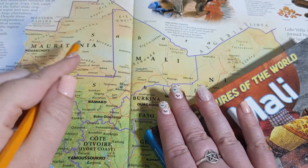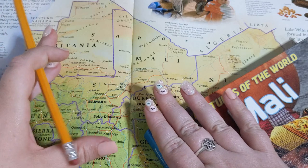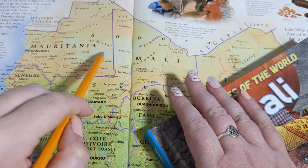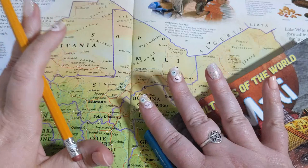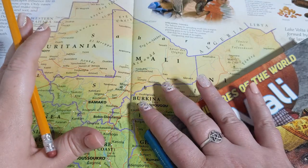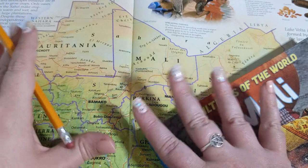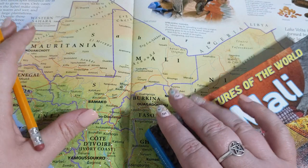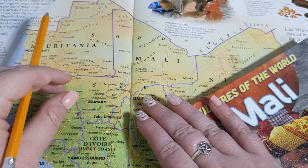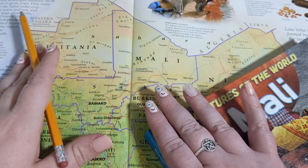Anyway, eventually the Mali Empire weakened, especially after the reign of Mansa Musa. Eventually, the Mali Empire was absorbed by the Songhai Empire, which I think I'll discuss when we talk about Mauritania. Won't be for a while. And eventually the Songhai Empire was conquered by an invasion from people from Morocco in 1591. And the region just kind of fell into a state of disrepair, of unimportance to the rest of the world and Africa in general. The only real notable things of this time period were some really devastating famines that happened in the 1680s, and a huge one that lasted from 1738 to 1756. It was really devastating.